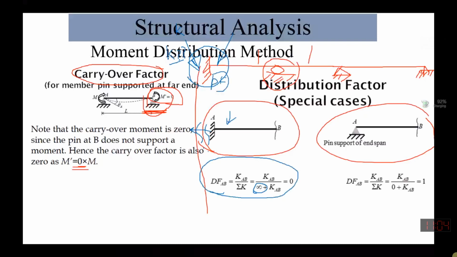Now same is over here. We know the stiffness at this side of the beam, but the stiffness on the other side is equal to 0 because this beam can rotate about this particular point. So we say that the stiffness on the other side is equal to 0. So this will be equal to KAB divided by 0 plus KAB. So the distribution factor for AB will be equal to 1. So we should keep this in our mind, that once the last end of the beam is fixed, our distribution factor will be equal to 0, whereas if our far end is hinged, our distribution factor will be equal to 1. Is it clear, students?